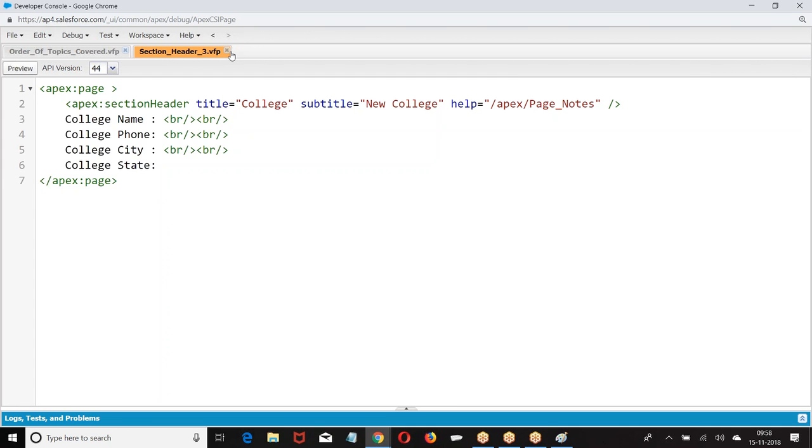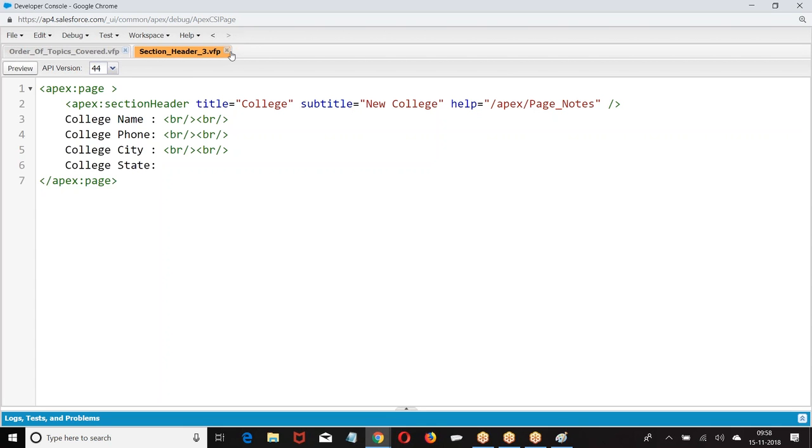Now let us say button. Who will click on the button? On the page, the user has to click on the button, then only the action will be performed. I have a link. Who will click on the link? The user has to click on the link, then only the action will be performed. Now I have an input text box. Who has to enter the data? The user has to enter the data. I have a pick list. Who has to select the value? The user has to select the value.